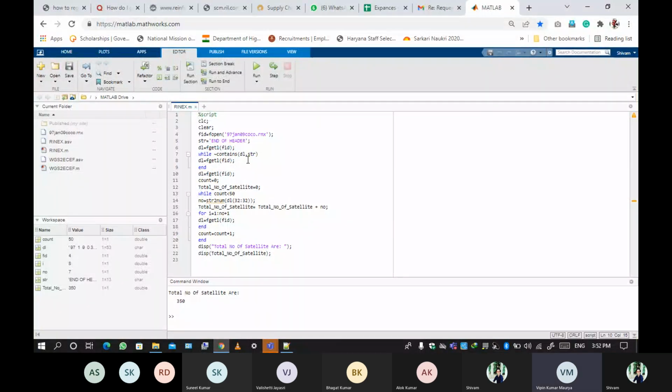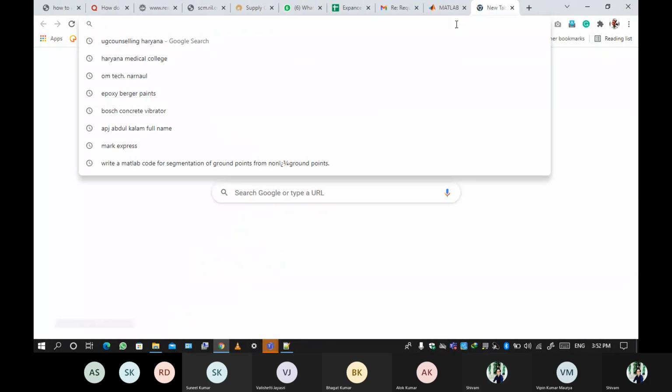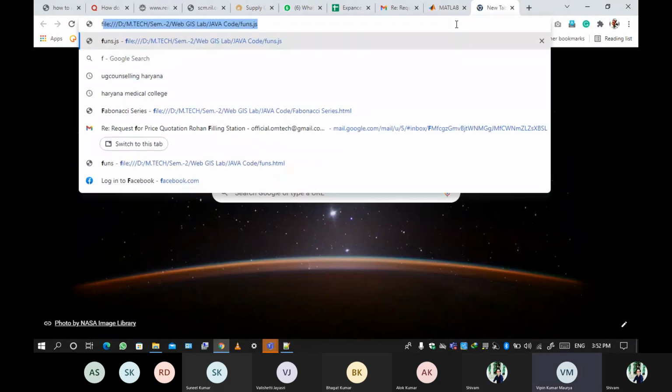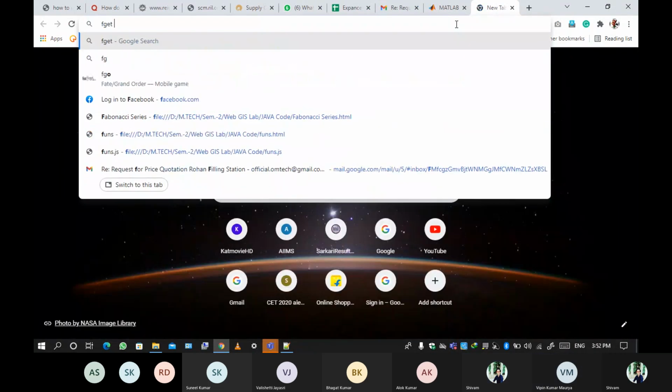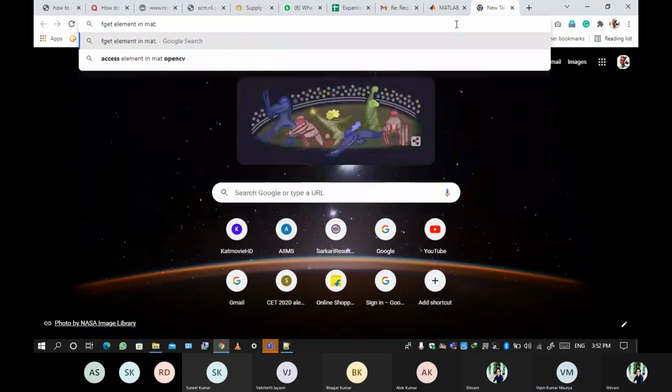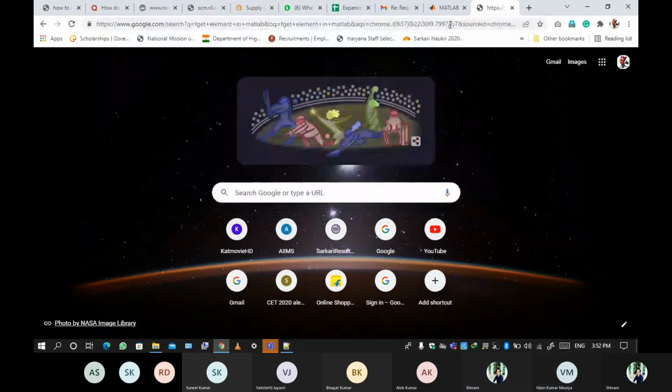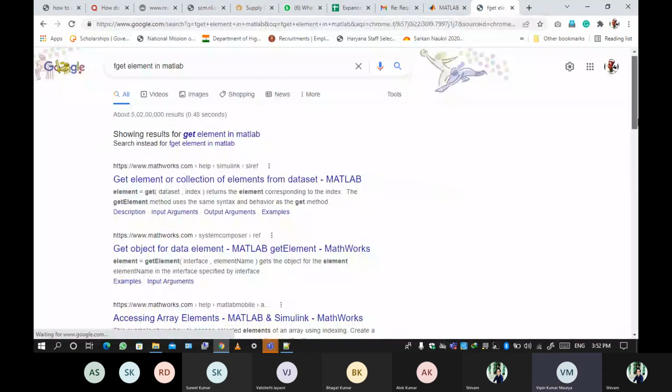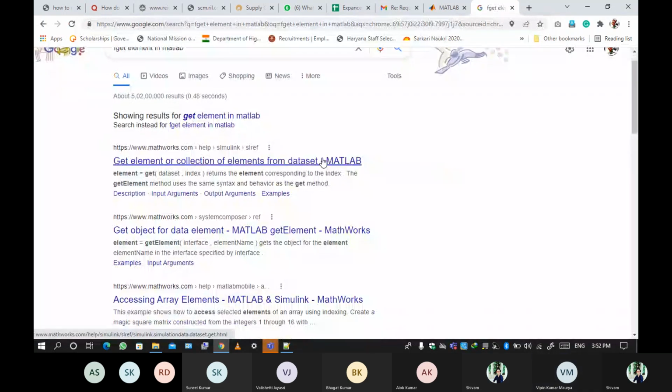Search in your browser: what is fgetl in MATLAB? Search for fgetl.